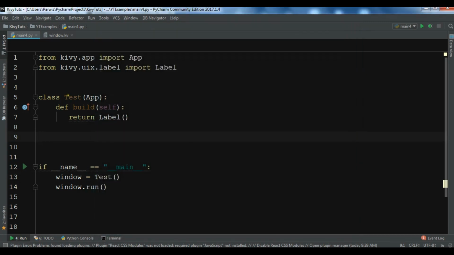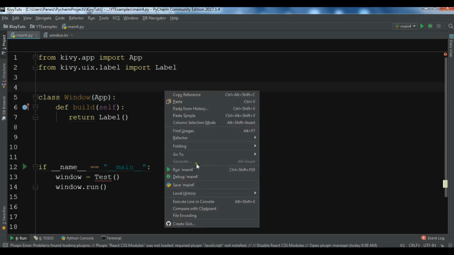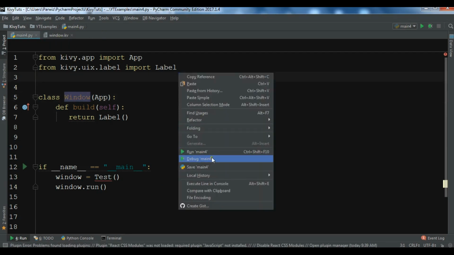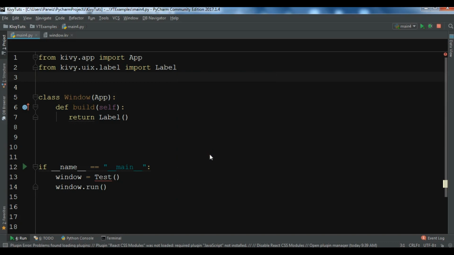When you want to make this window, you need to create your Kivy file according to the name of the class that you have. If there is a change in the name of your class and the name of your Kivy file, you will not receive the widget.